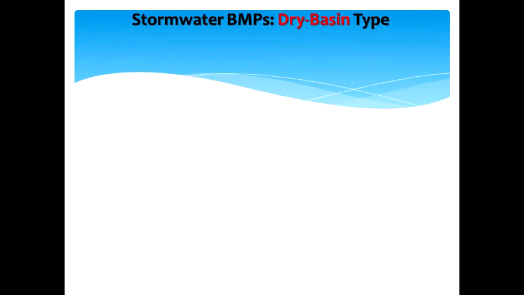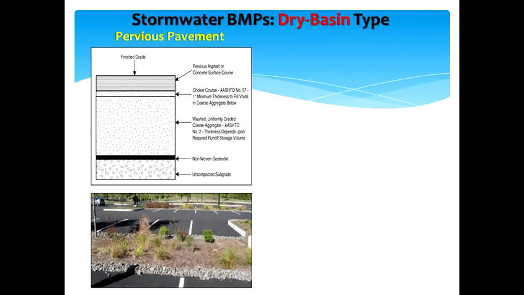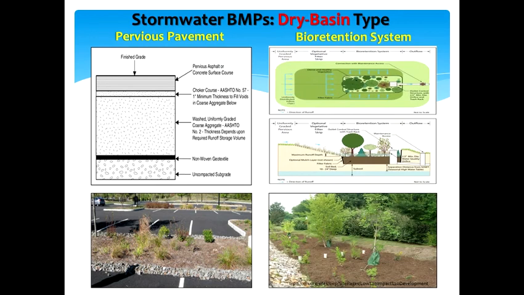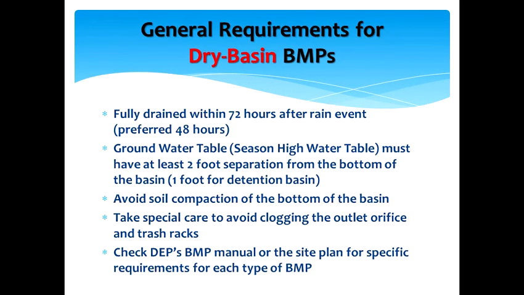Here are schematic views and photos of a section of pervious pavement and a bioretention system. The runoff enters the top layer of the BMP and moves downwards into the subsurface layers. Just like the photos, the surface is normally dry with no visible ponding. These are both complex systems with special requirements and limitations, which are discussed in the respective chapters of the BMP manual available online.